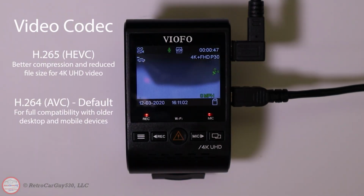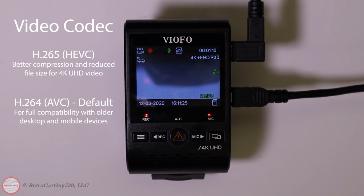I'm now going to explain how to toggle the video compression algorithm used by the video camera between H.264, which has been the traditional compression algorithm for video files on most video cameras up till this point in time when 4K cameras came on the market, and the need to compress the 4K video files was necessary to save space on the microSD cards. A new compression algorithm of H.265, or high efficiency video coding, HEVC, is available, but it's not well documented in the user manual.